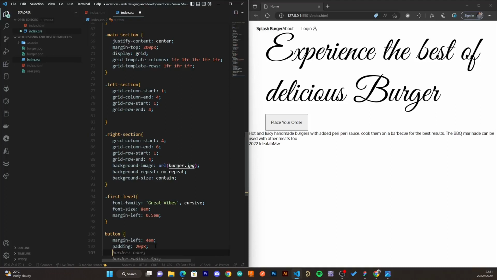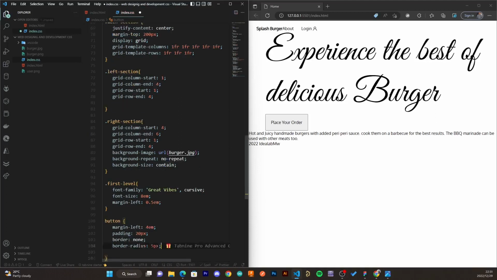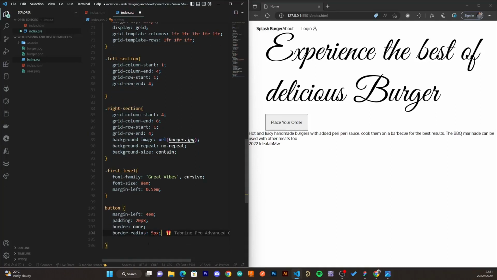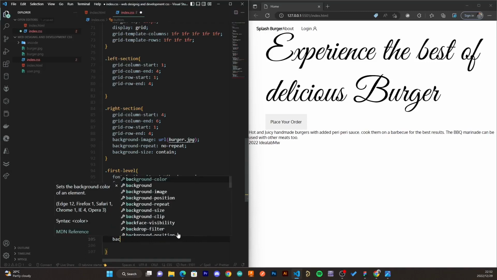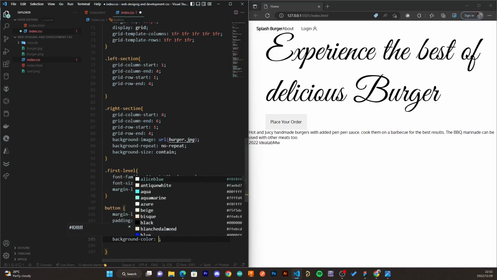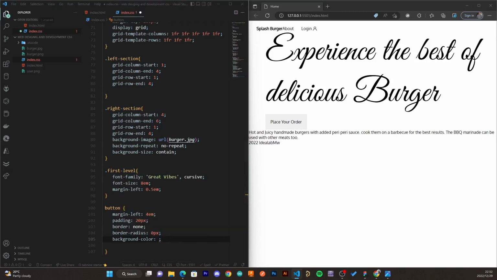So I want to create a border radius. So I'll remove the border. The borders are the black section here, and I want to create the border radius to be 0 for now. And you can see we have removed the dark stroke, or the dark border. The background color, I want it to be reddish. I have a color.